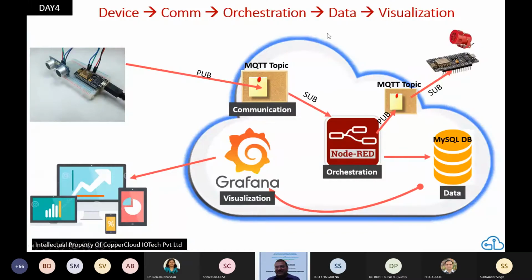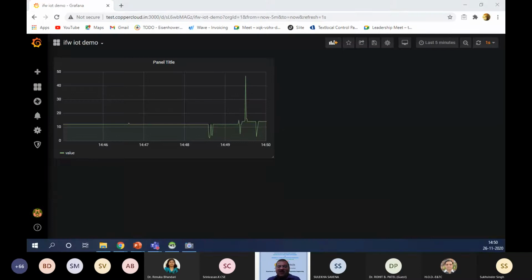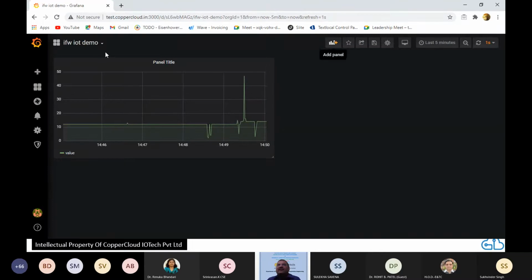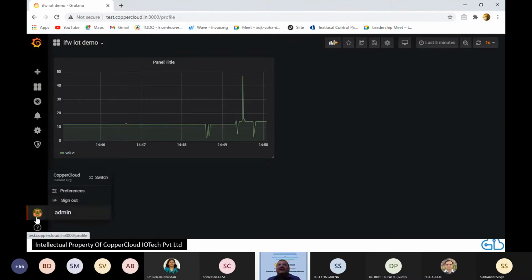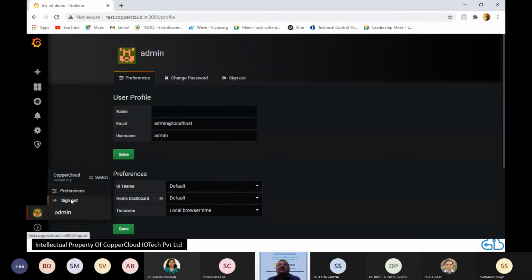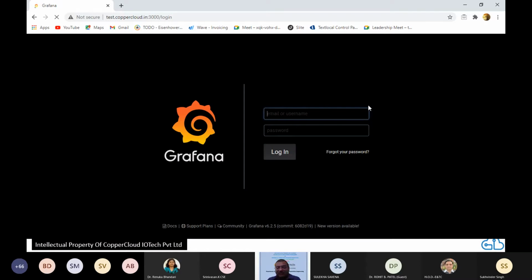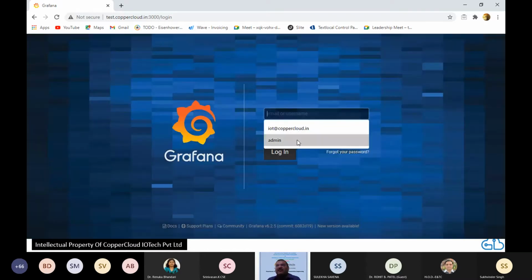First and foremost, the simplest, let's delve into Grafana. So let me go back into Grafana and I'll start from the beginning. I log out of the system and log back in so that you can see what's happening here, right? We sign out. All this is running on the same cloud, the same IP address we have been speaking about.